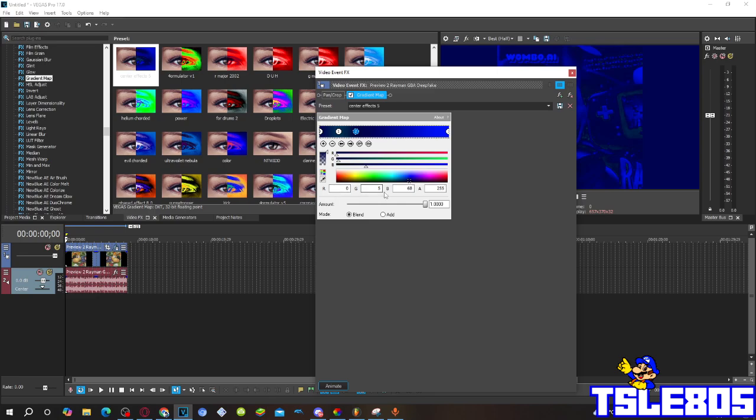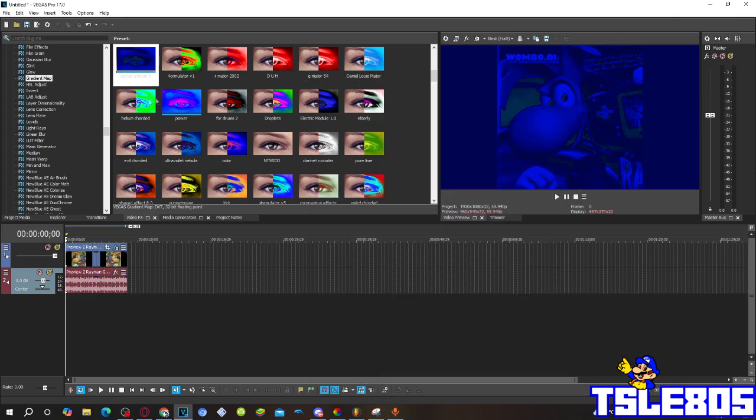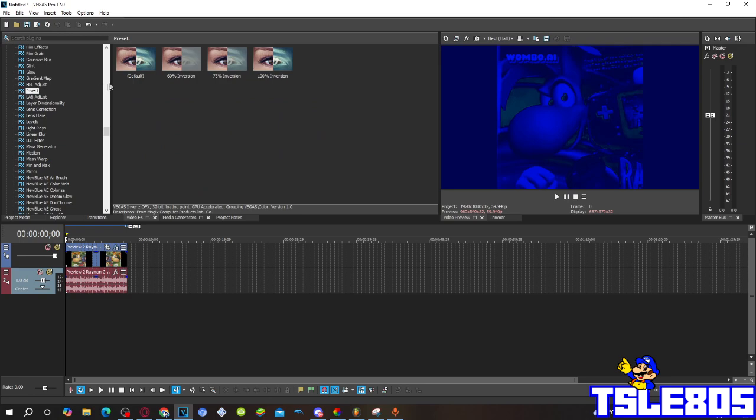The number two: R is 0, G is 5, B is 68, A is 255. And it is located there, creating a much darker blue color. And the last one: R is 0, G is 20, B and A are 255, creating a typical blue color, and it is located right there at the top. Now the only thing you basically have to do is put the invert. It can be either default inversion or 100% inversion.